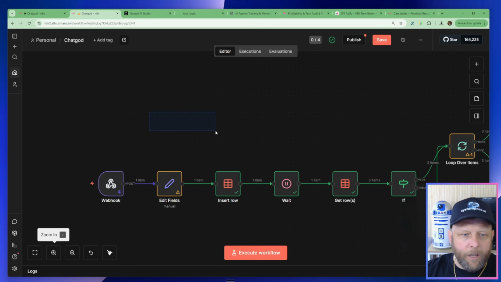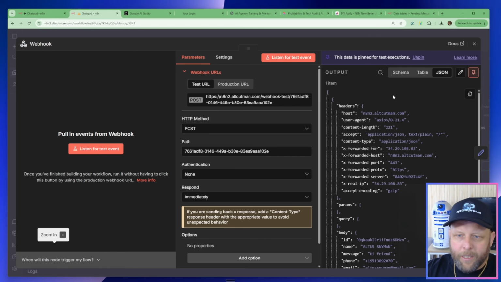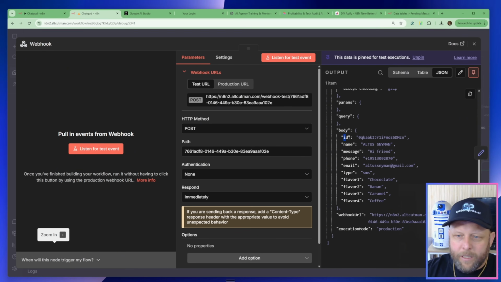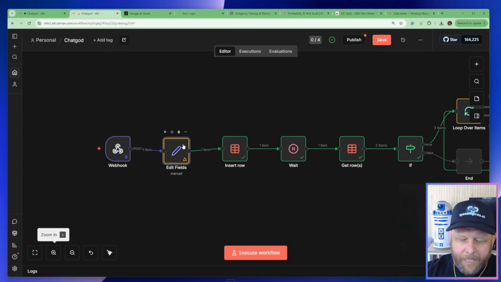Now, very super easy. I'm going to go through all of it. We're not going to go through building it out. I'm going to show you what each one does. So, simple variable comes in. It grabs everything for us from our webhook, right? So webhook in here, we have our variables in here, and we're just going to go through and mount all these out as we go. So upon that, we're going to set our fields.